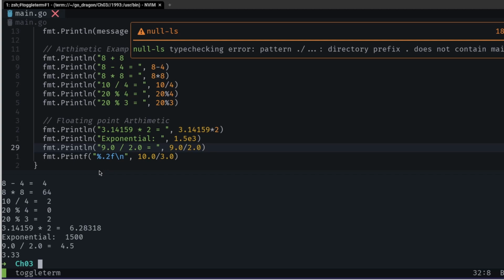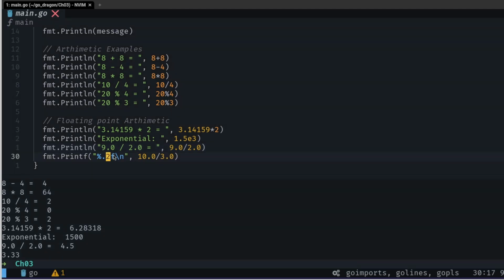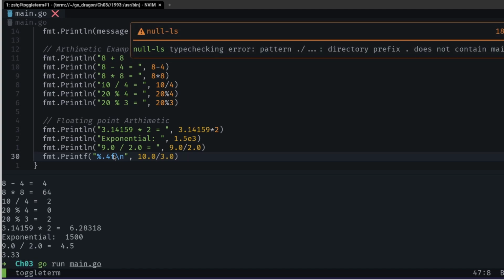Yeah, it has worked. If you see here, it has worked, 3.33, and we have got the exponential. If you want to write the exponential, then 1 to the power e by e3, then it will be 300, and here it has done the multiplication as well. If I change it here to 4, you can see here it is 3.3.3.